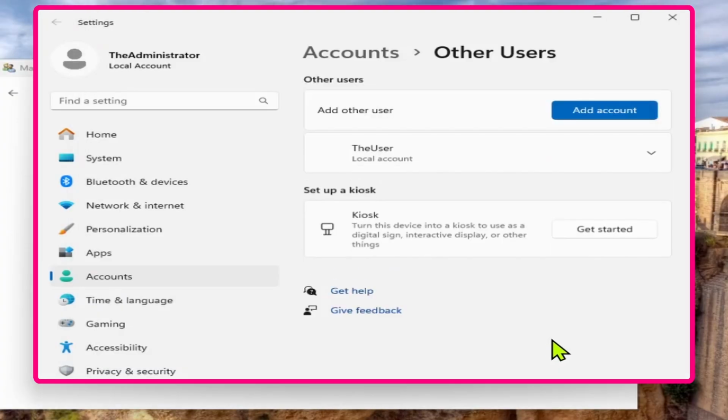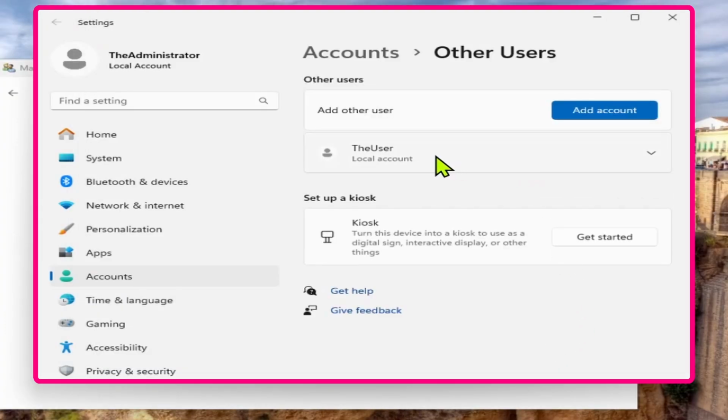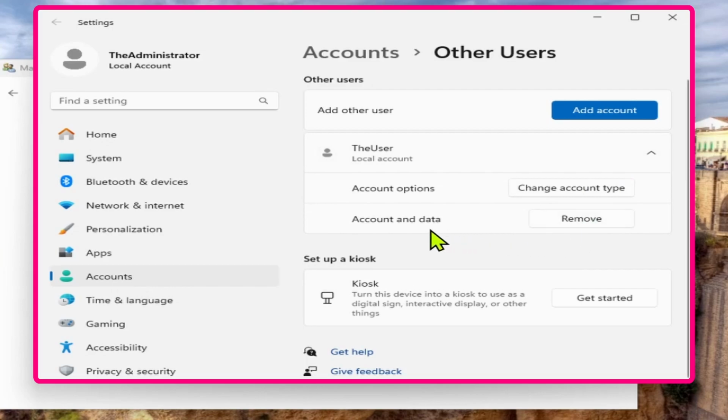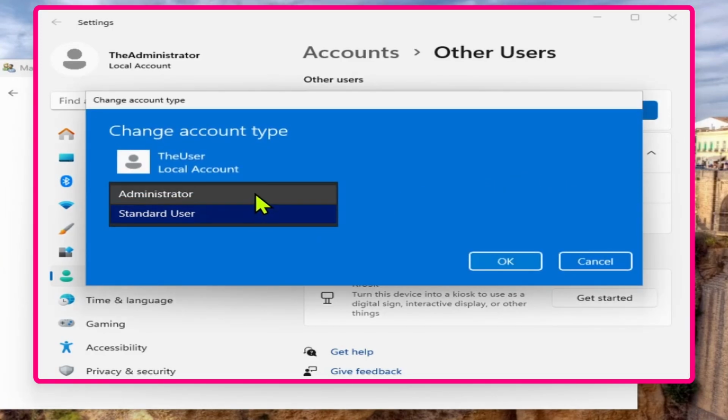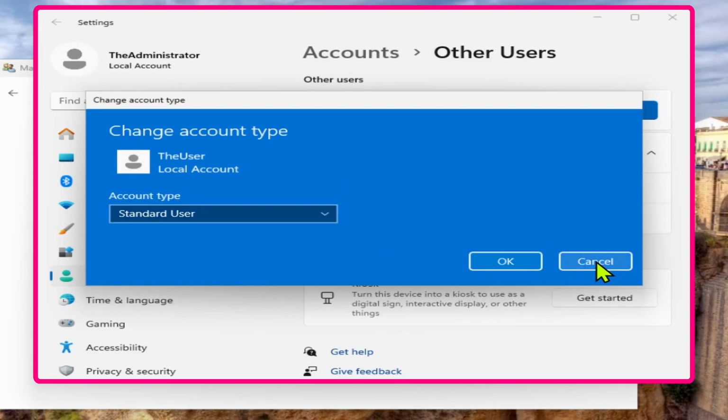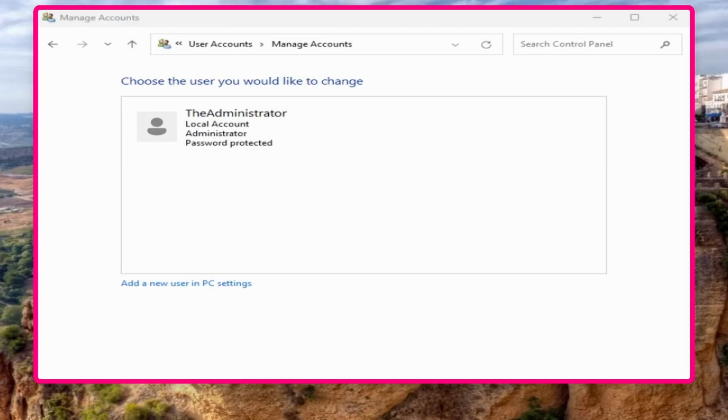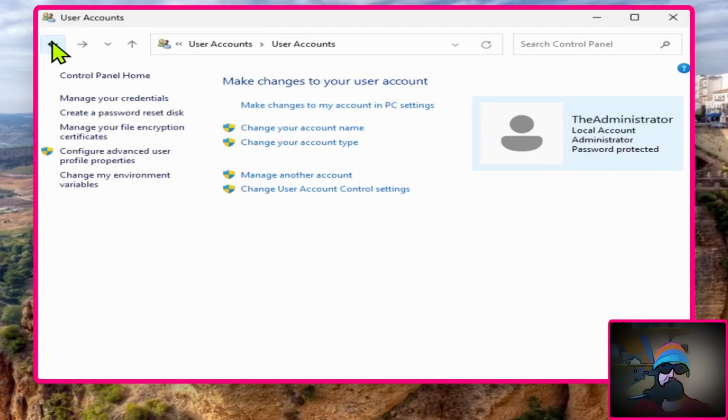With the bulk of the work now done, the user account is now created, and we can actually remove the account again or provide it with a new role from this location. But note however that the default account for a second user account is standard user, whereas in task 1 it was administrator. So heading back into manage accounts, we can see an extra user account called the user.